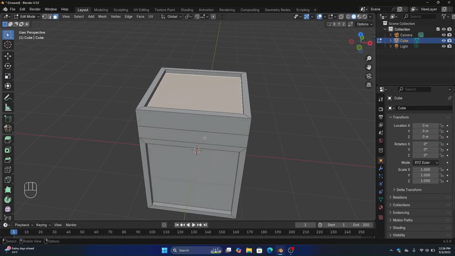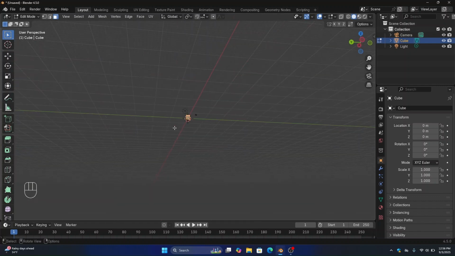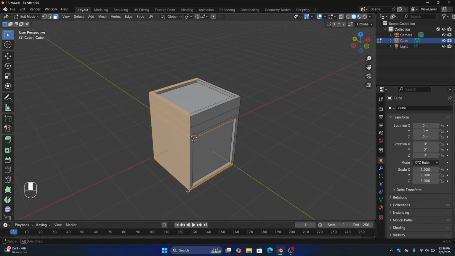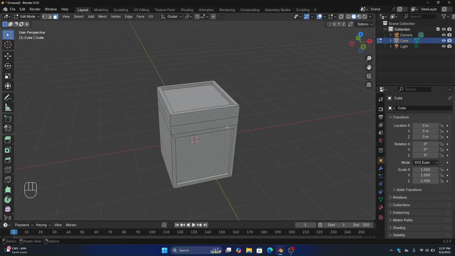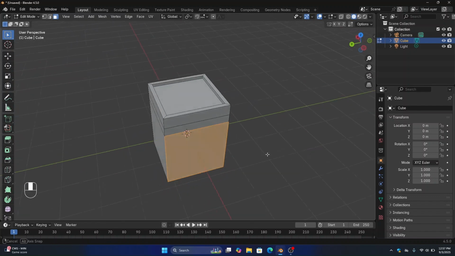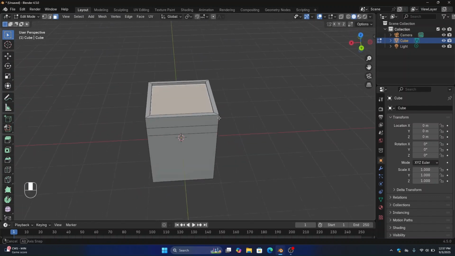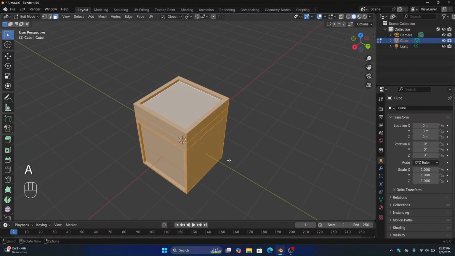So now I am trying to select all of this object. How will we select all? By just one select by this, and then the other thing is with A. If you select anything of your object, like any vertices, any edge or any face, and then press A on your keyboard, this will select all the linked parts of the object like this.